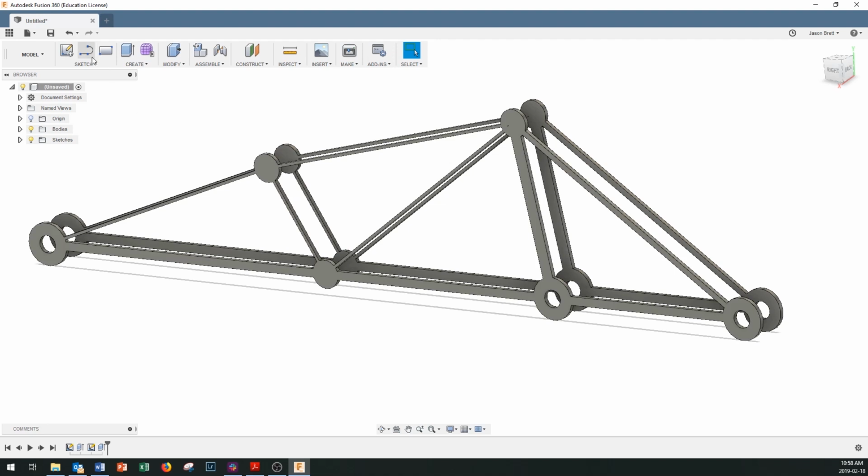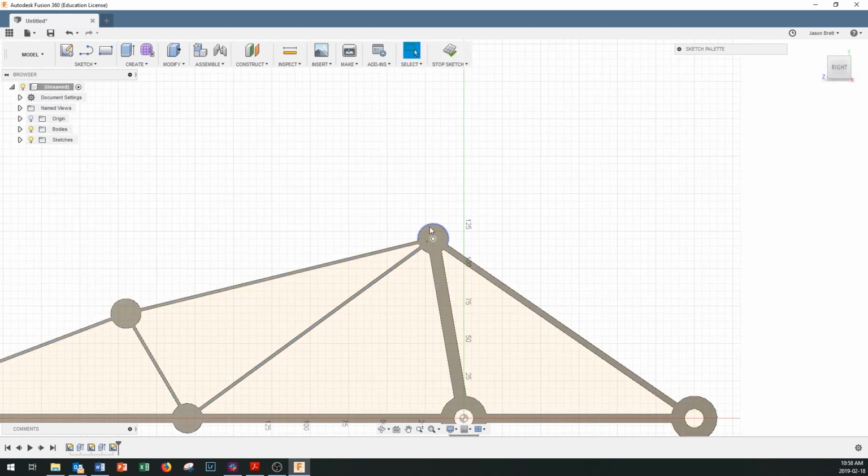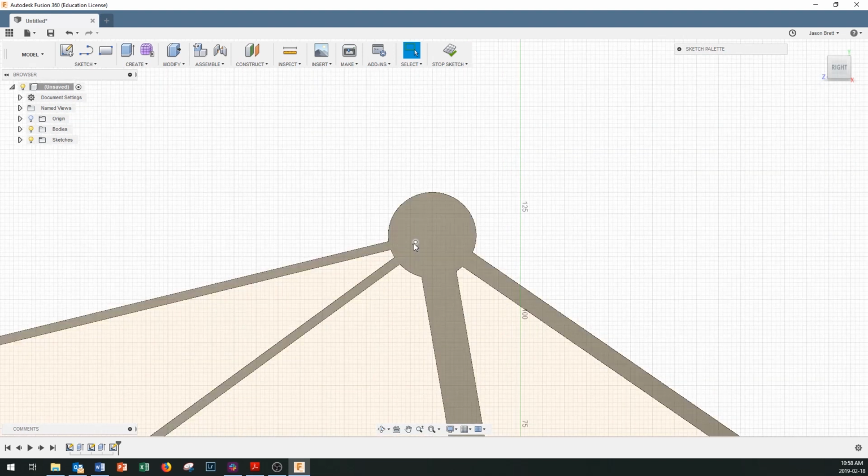So again, we come to our sketch. We're going to create a sketch right on this surface right here. And now we're going to press C for the circle button. Oh, it looks like we forgot to extrude some little piece in there. That may affect our drawing later on, but it's so tiny, I think it's going to be minor. We could always go back and edit if we had to, but press C and decide how big you want your pieces going across to be.